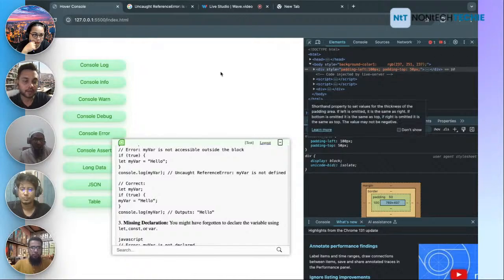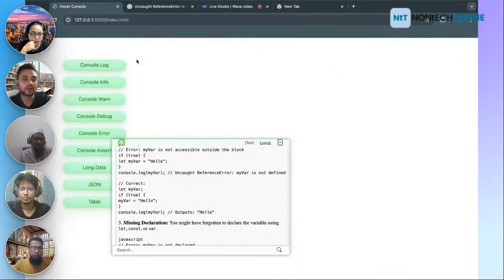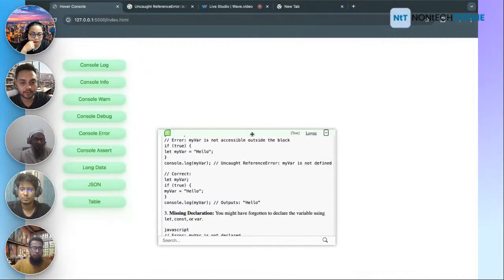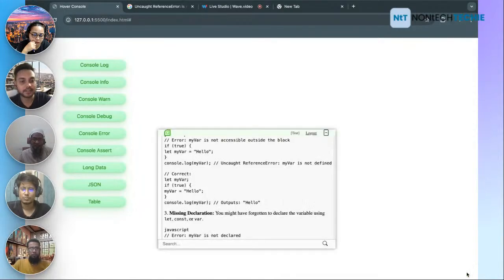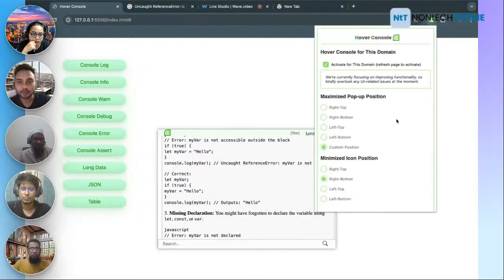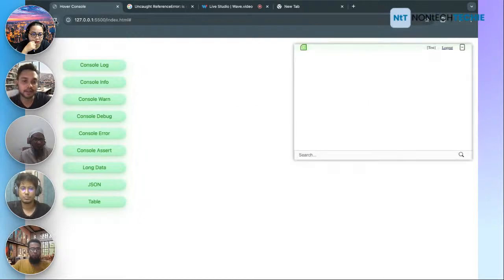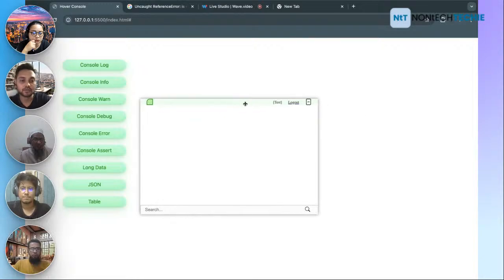By using the Hover Console, we do not need to open the console panel. We can develop our site without minimizing the screen and without switching the screen. And if you think our Hover Console panel is bothering you while developing the web application, you can minimize the panel and continue your development, and when you need to see the data, you just click on the position. If you want to change the position of our panel, you can set the maximum position, right bottom. If I refresh, it will also change position automatically. Or you can drag to keep the panel anywhere you want.